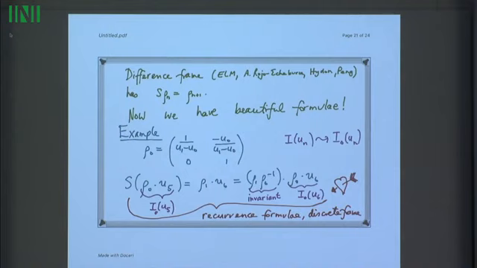So a difference frame is a sequence of frames such that the shift of the frame is the next frame. And now we have beautiful formulae. If we do this, we have absolutely stunning formulae. So now I put an I naught on things because I'm going to use the 0th one. So now the shift of rho naught acting on U5, which is this, well that's rho 1 acting on U6. But this rho 1 acting on U6, I can give myself and take away rho naught.